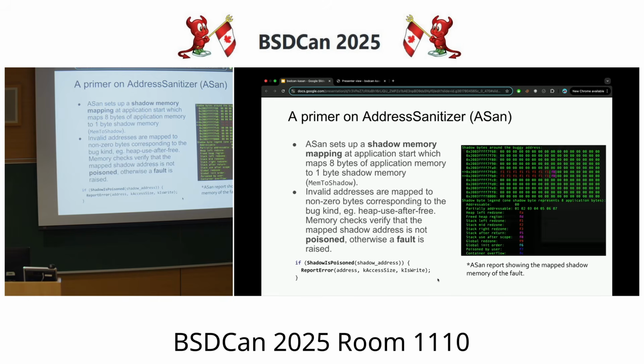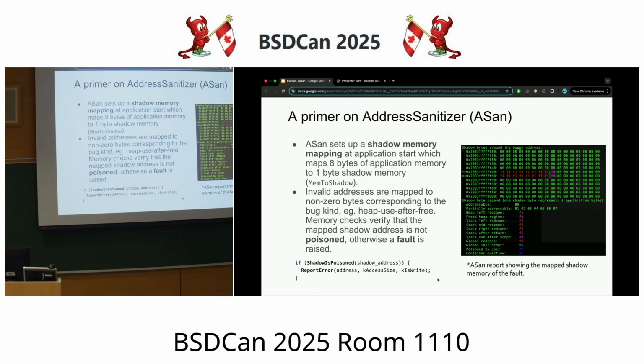Every time you access memory, it will map that to this shadow memory and check whether it's 0 or a poison code. You can see in this screenshot, this is the shadow memory bitmap. The valid bytes are just zeros, and the red bytes are non-zeros. They actually are poison codes.